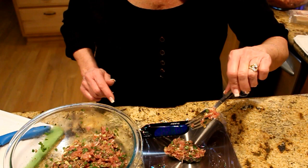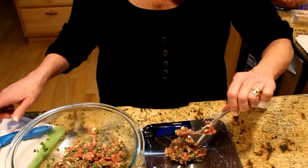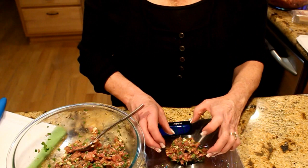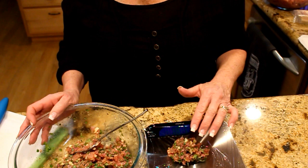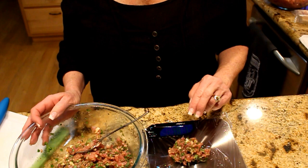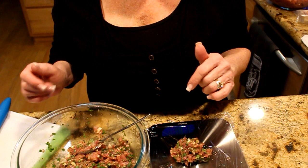That's 2.2. There we go. Nope. There we go. 3 ounces exactly. So that's not very much. That's a handful. Again, if you guys are doing Weight Watchers, that's a handful. So I'm going to see how many pot stickers that makes. That right there is 2 points. That's a very lean meat. So that's 2 points. And then I'll figure out the wrappers. We're going to figure out how many wrappers that will take. And then I might want more. You never know. And if I do, that's okay. So let's get to building and wrapping, and I'll bring you back.